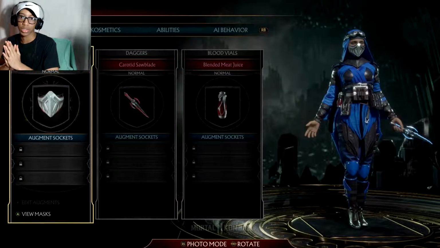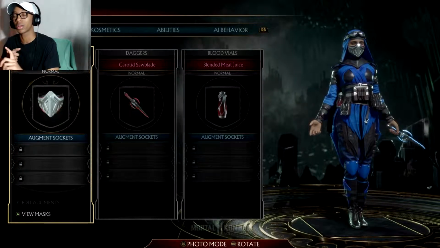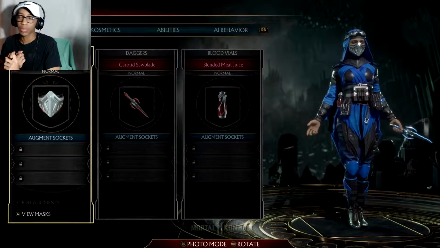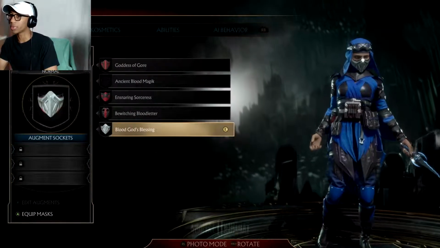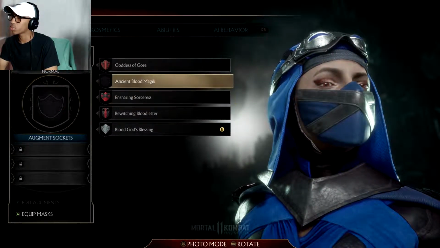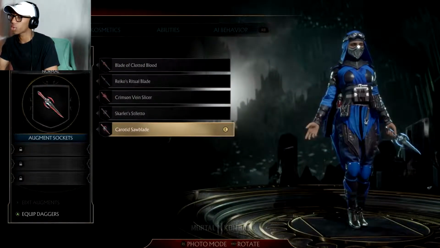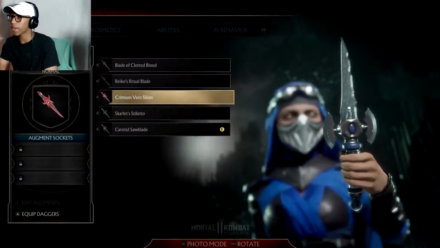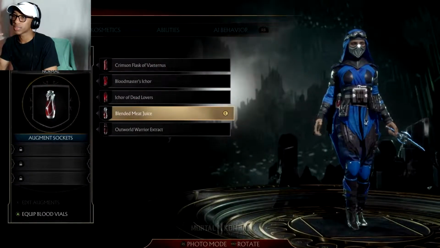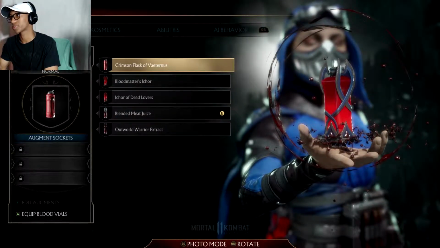Going into the customization, you have 4 different things that you can choose from to customize, which is the gear, the cosmetics, the abilities, and the AI behavior. Gear is pretty simple. It's really what the character is wearing. For example, Scarlet has different masks that she wears. There's a couple of different ones. She has a different sword that you can switch up. And she also has different blood vials that you will actually see in game, which is really sweet.